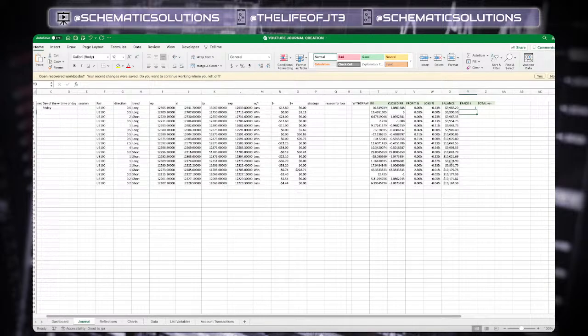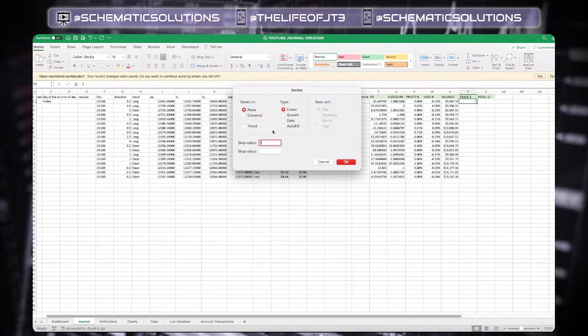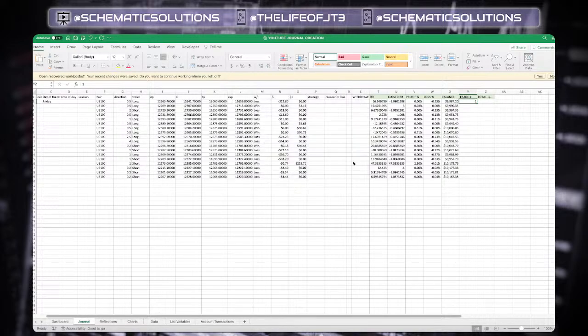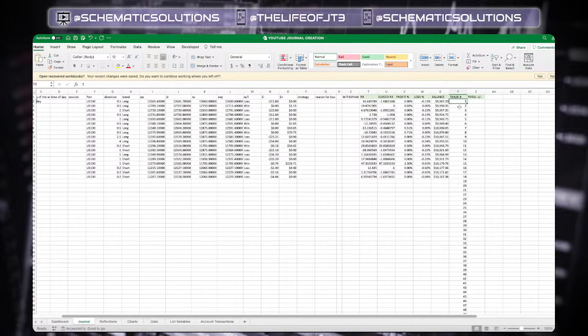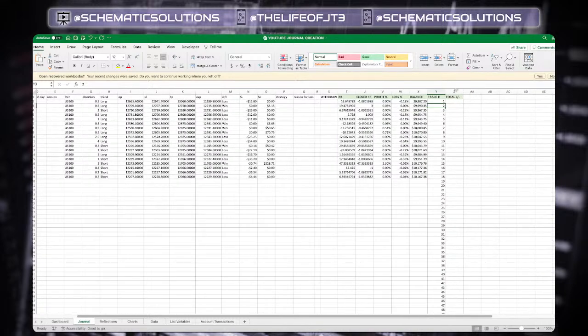That's quite awkward. Let's try this one more time. Series, columns, 1, stop at 1,000, and go. There we go. Okay. So ultimately, just ensure that you're actually on the 1 and not underneath it. That's why it didn't actually go last time. But this will count your trades. So ultimately, as we get the charts, it will show for each one of your trades how much you've made, and all of that fun stuff.